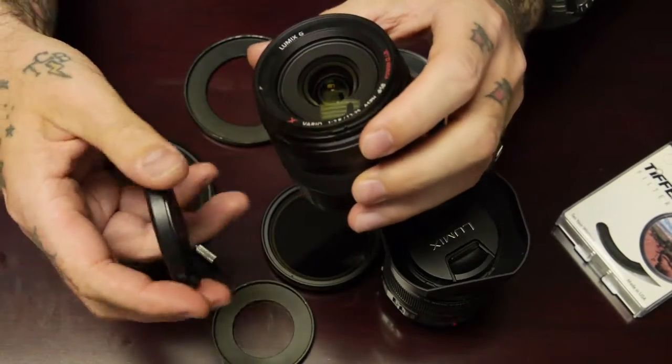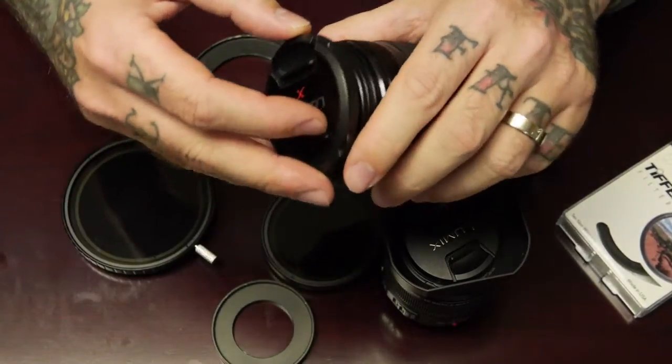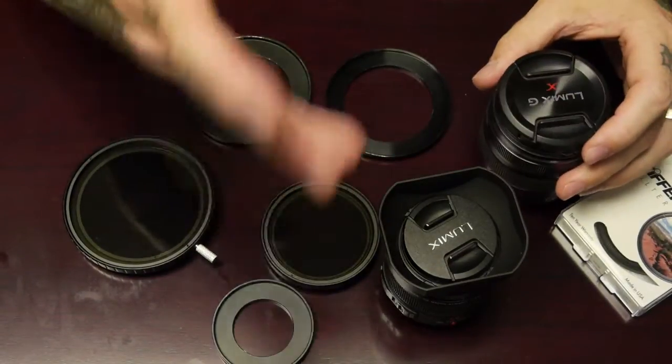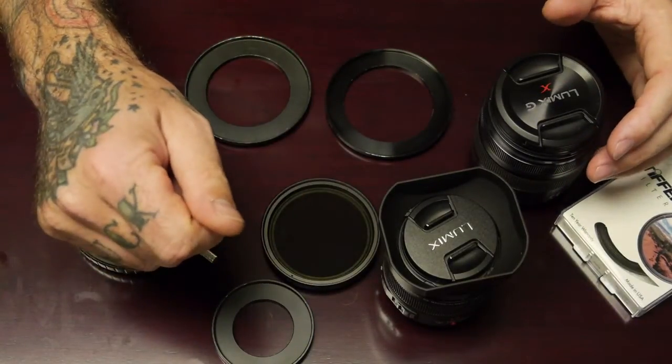Now, one of the things that I really appreciate that Panasonic did with these Lumix professional lenses, the 12 to 35 2.8 and the 70 to 200 2.8, is made them the same filter size. So I can use the same 58 millimeter filter on this lens and the 70 to 200 equivalent, which I use all the time. So that's really handy.